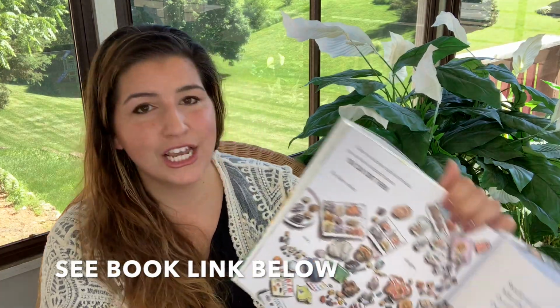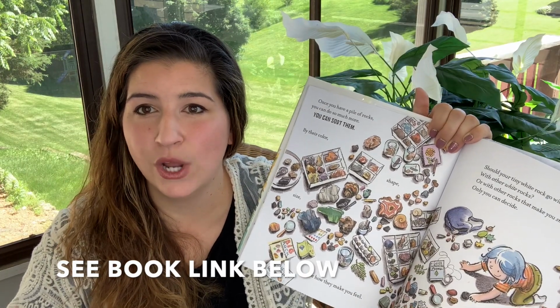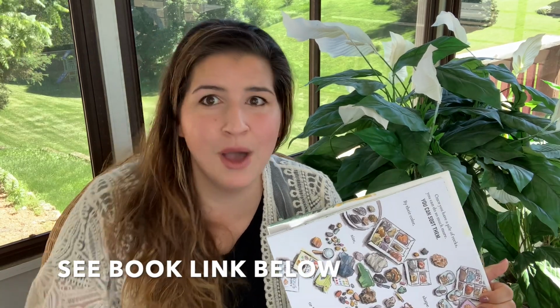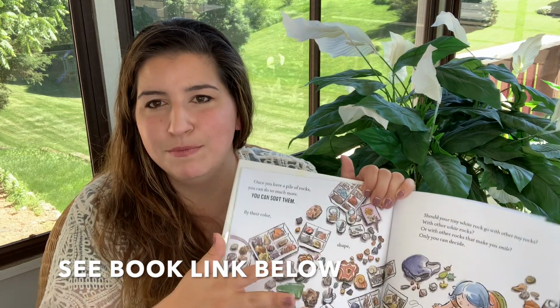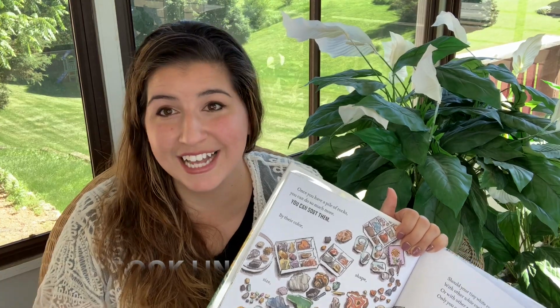And you can sort them. It has this whole page just helping kids understand what you can do with the rocks once you have them. A lot of times kids will pick up a rock, say, oh, I'm going to add it to my collection, and then the collection just sits on the shelf doing nothing. This book shows you what you can do, how you can play with your collection throughout the summer, throughout the years as you build it up.